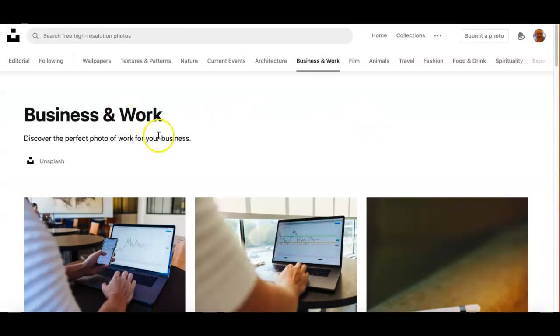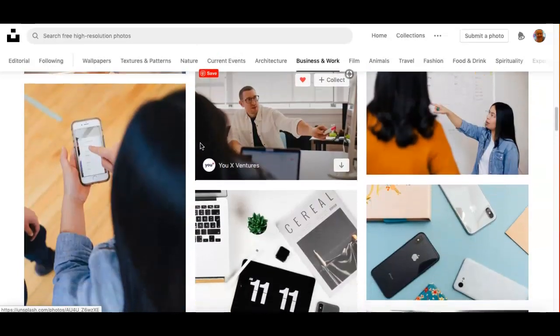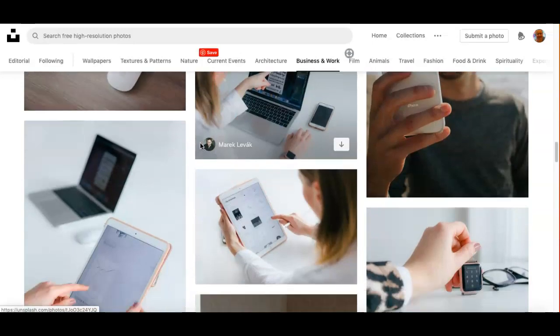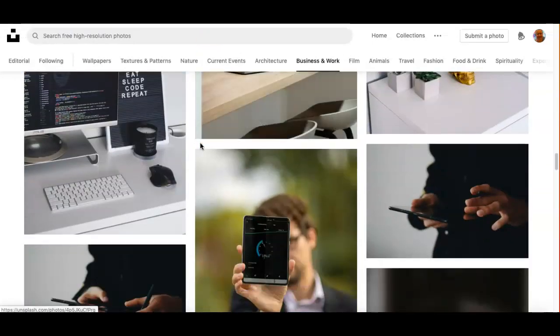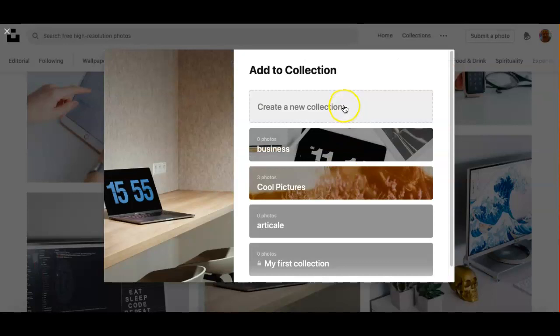So I'm going to go into business and work. As you can see, there are thousands of images related to business and work here, depending on what kind of thing you're trying to use. So if I just hover over these, first thing you can do is you can like these pictures. You can add these to a collection. So as part of your account, you can create collections of images.